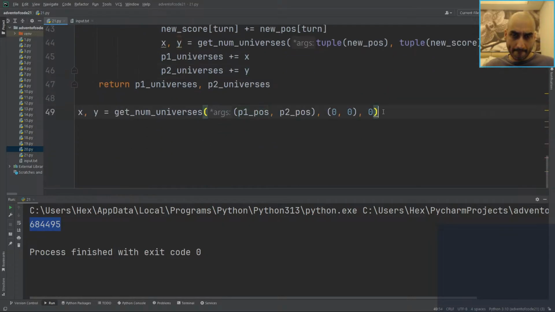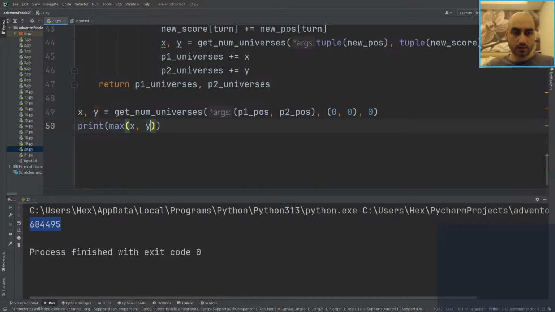All right. Then if that completes, the answer will be find the player that wins in more universes, and how many universes does that player win? So it should be the max of these.